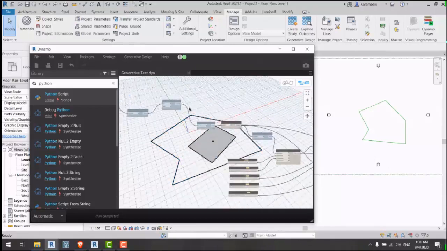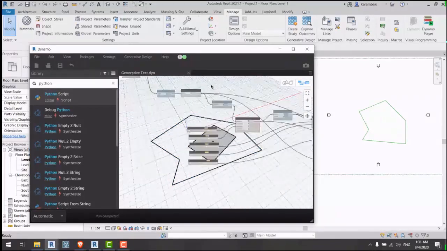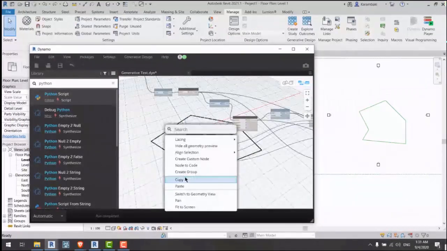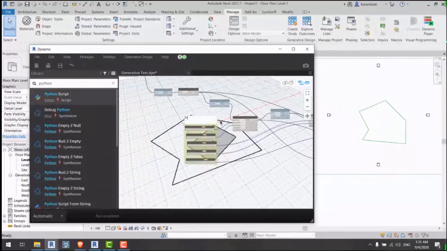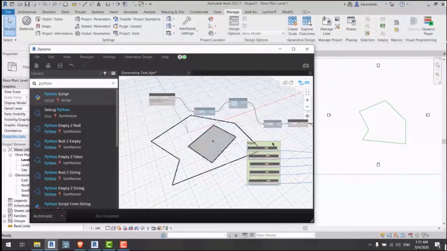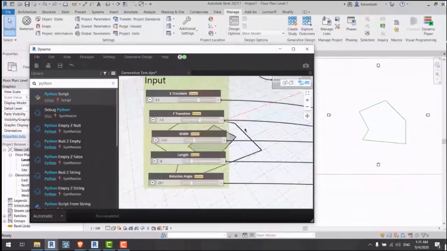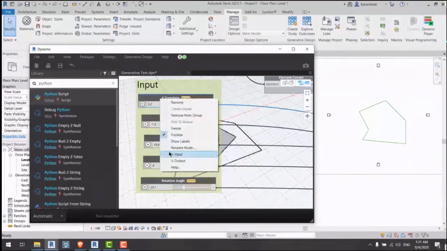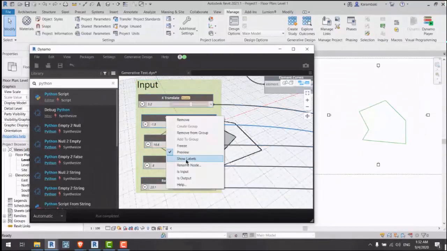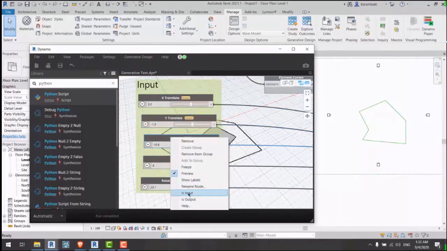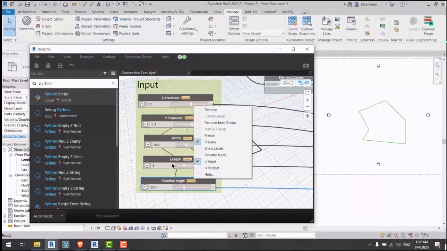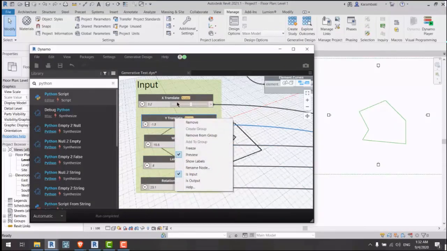So how to install this script and prepare it for analysis? Well, I'd recommend grouping stuff just for organization. It's nothing major, but just group stuff. To make generative design understand that those are the inputs or the variables, you simply have to right-click every one of them and click is input, is input, is input, is input, and the final one as is input. Now I have all of them as input.